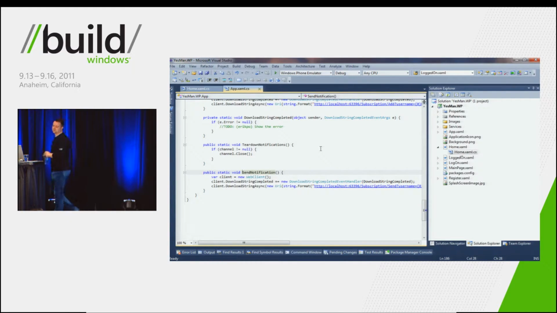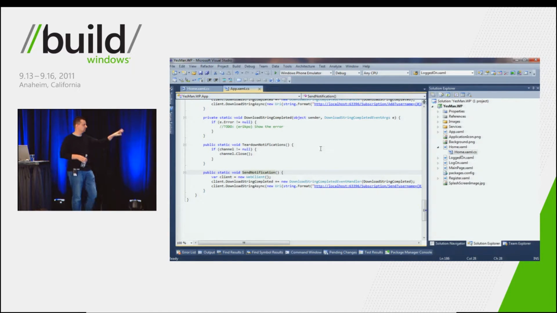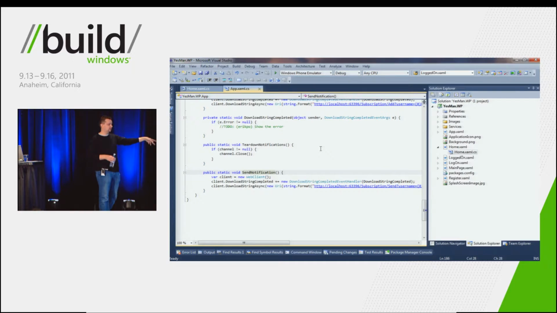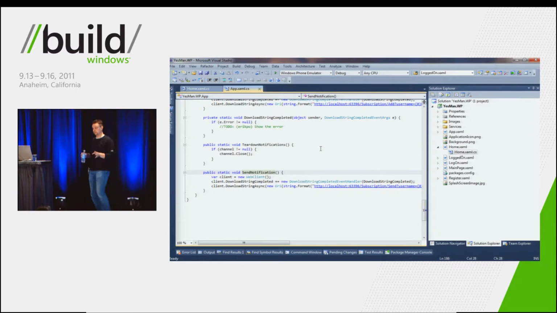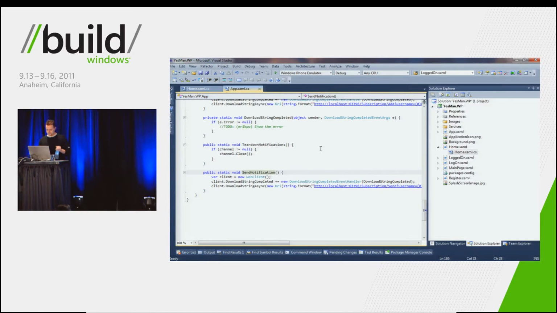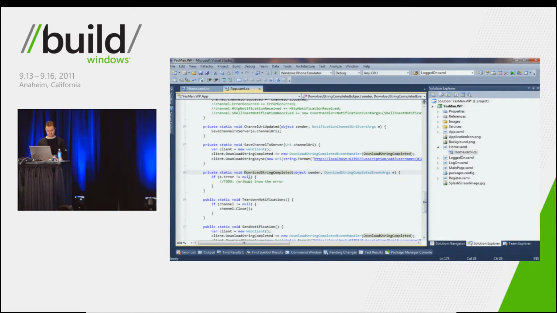There are a few other methods like UploadStringAsync. In the phone, you want to do everything async. I think, in fact, you can't do it synchronously in the phone. You don't want to hold up the UI, part of user experience. So that's really all there is to it. In my case, I wasn't even doing anything with it. In the future, I should show the error. That would be good, if there was one.